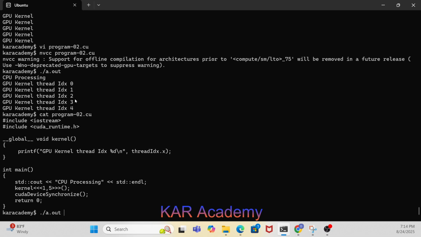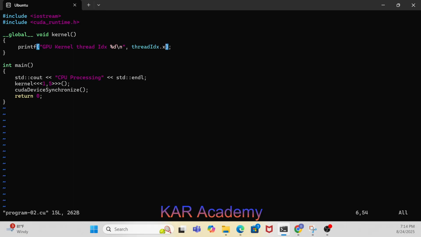Now let's modify this yet another time. This time I will add one more thing, which is called block index, blockIdx.x. Similarly here I would say threadIdx.x.